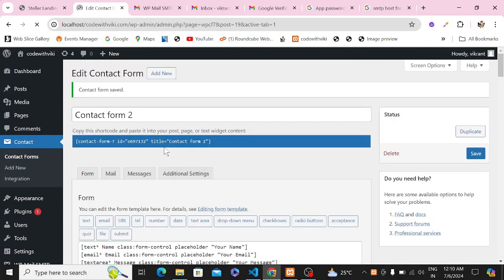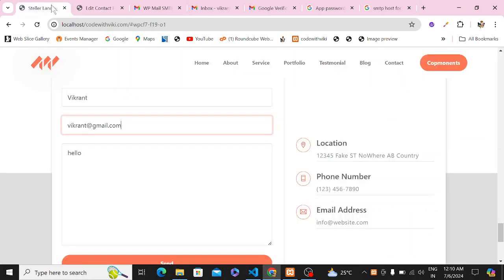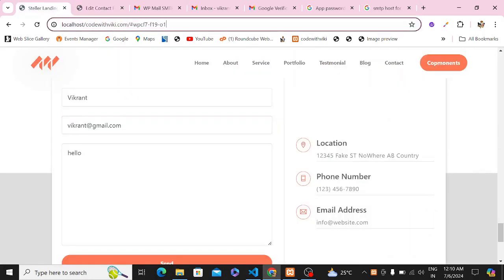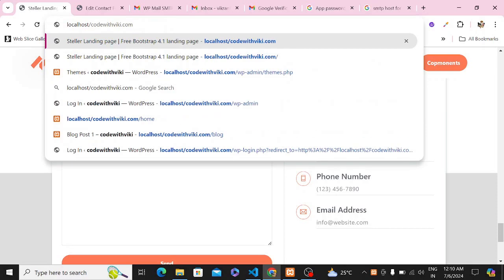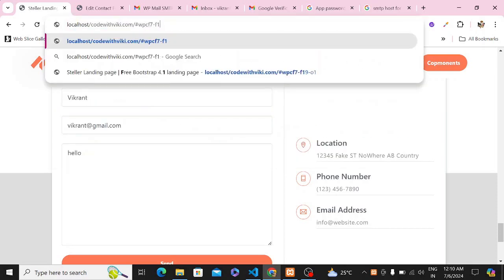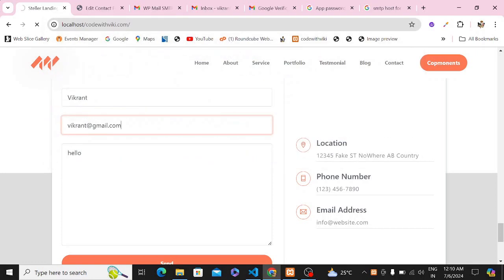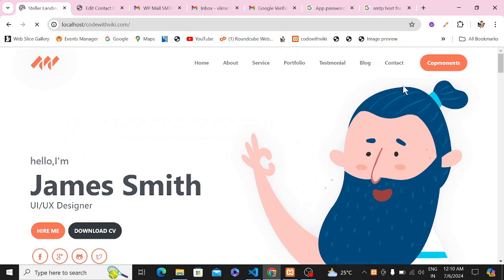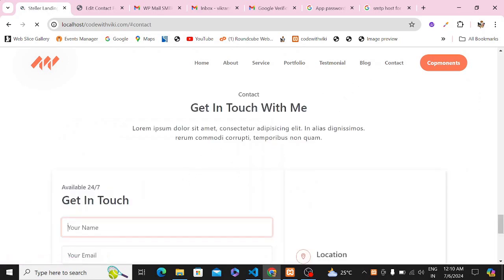Click on save, and just refresh the page. Go to the contact page.